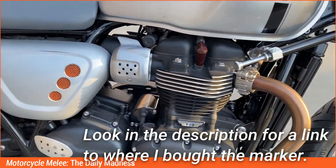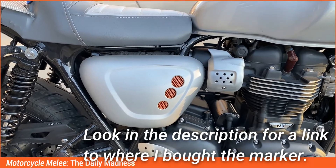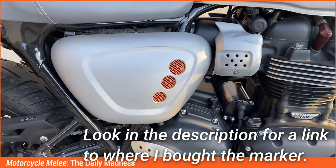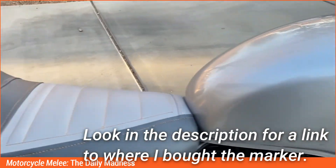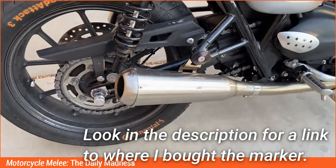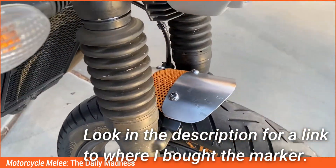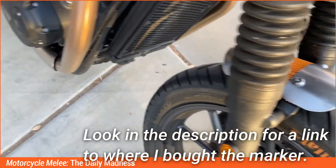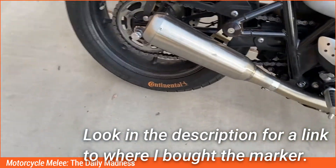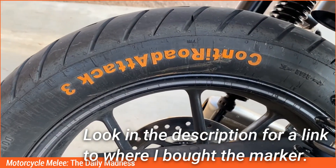The color orange I chose because it kind of goes along with some of the subtle orange themes on the bike — the side panels, the thread in the custom seat, and the mesh on the custom shorty fender. So you can see what the orange raised lettering now looks like.